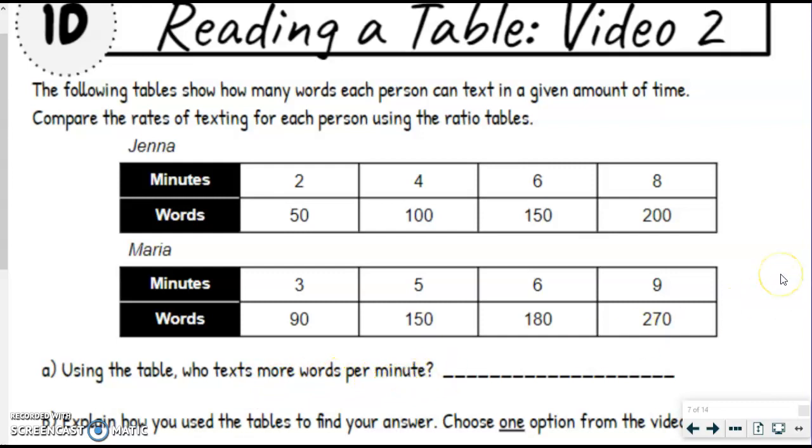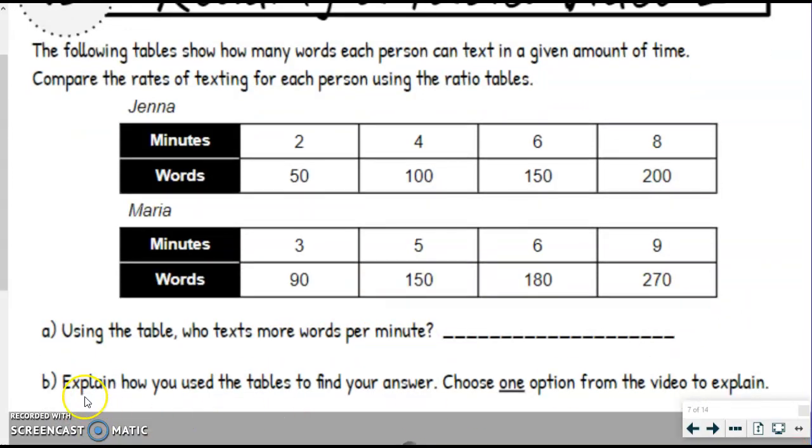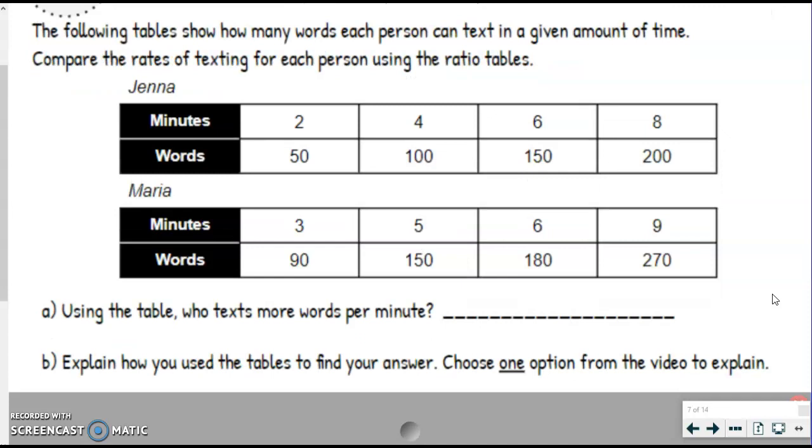So we are going to answer that, but I actually want to focus more on part B, which is explain how you use the tables to find your answer. There are several different ways that you could go about explaining this. I'm going to point out 3 different ones to you. Not all 3 are going to be as easy for you to understand as maybe a particular one. So I'm asking, when this video is all said and done, to choose one of the options that I talked through to explain on your sheet. You do not have to explain all 3.